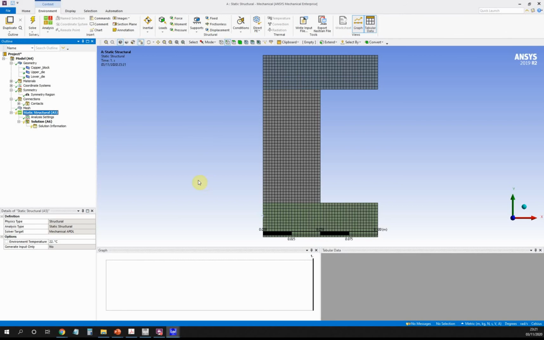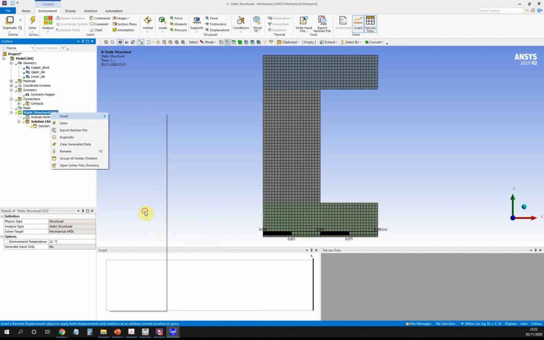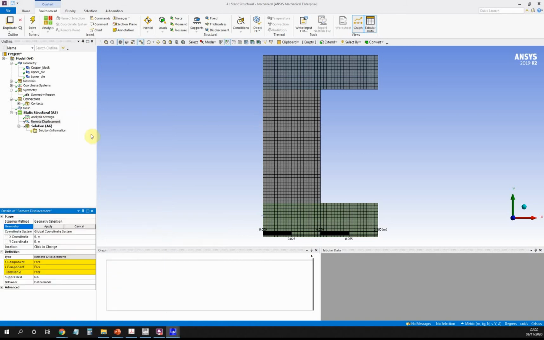That's in the book. Okay, so we're going to go to static structural, we're going to go insert, and we're going to go down to remote displacement here. It's a remote displacement, and we're going to apply it onto the top die. The first thing it says is, what geometry do you want? So we want that line there. Let me go OK. Then it's saying, what do you want to do with X, Y, and Z?